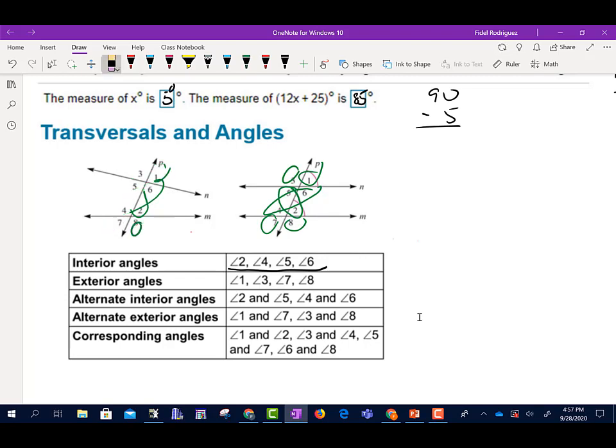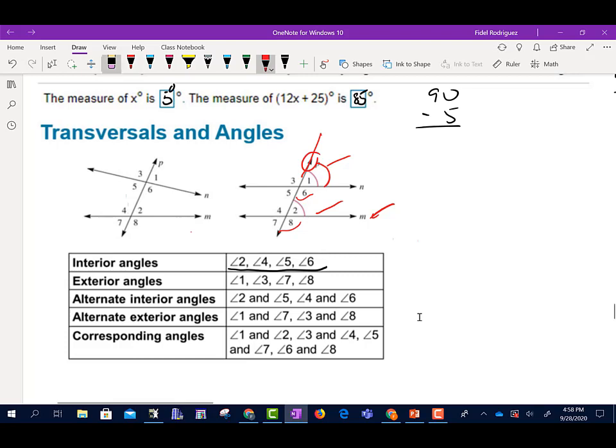Okay, and then we have something called corresponding angles, okay? Corresponding angles, 1 and 2. So what do I mean by 1 and 2? Look, angle 1 is formed in the upper right corner of this line P and the line N, and angle 2 is also formed in the upper right corner of line P and line M. And so we would say the same thing here. Like 6 and 8 are going to be formed in the lower right corner between lines P and N and P and M, so on and so forth, okay?